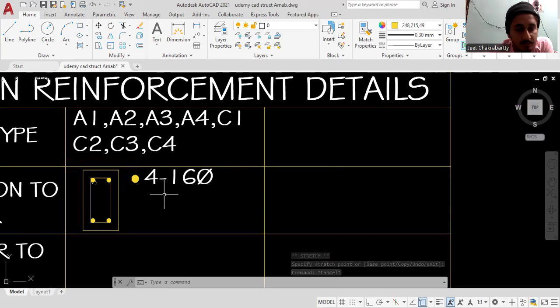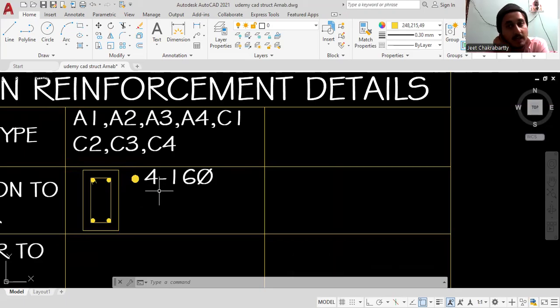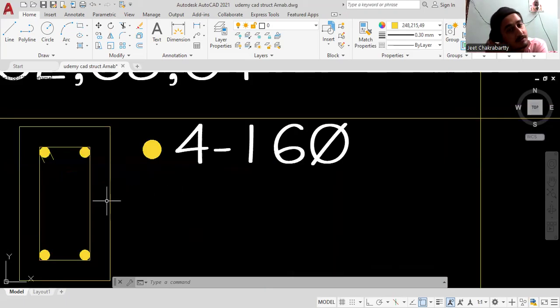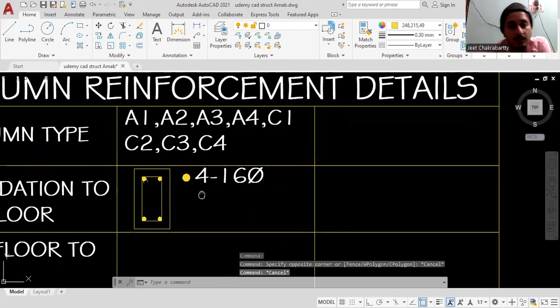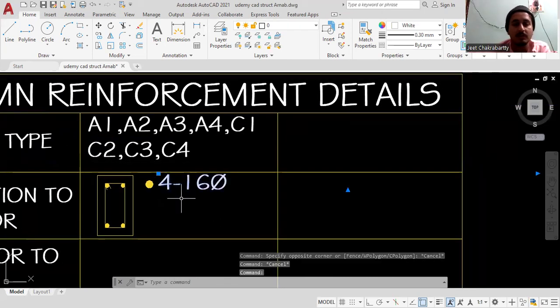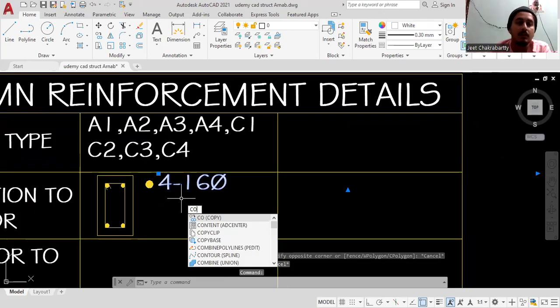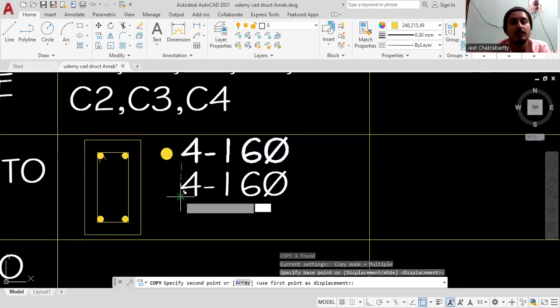After that, what we will do? This is the stirrup. So we will now define the stirrup. Here, copy this thing and just paste it here.